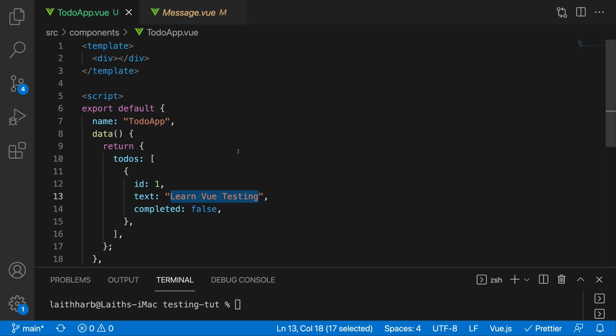Now, I honestly don't really have a preference for test-driven development or not. I think we have to write tests for our components regardless, whether we do it after we create the feature or before. Sometimes it's just a preference, but in this case, I'm just going to teach test-driven development. If you find that you like to write the feature first and then test it, that's completely fine as well. All right, so let's go here.